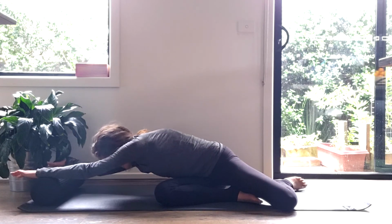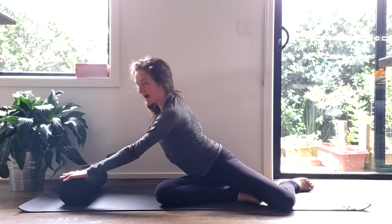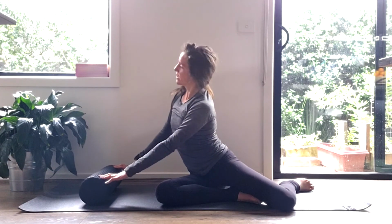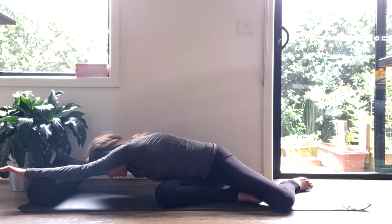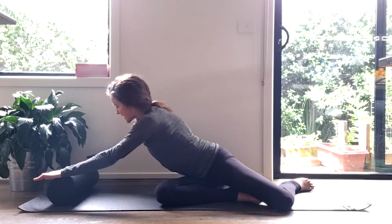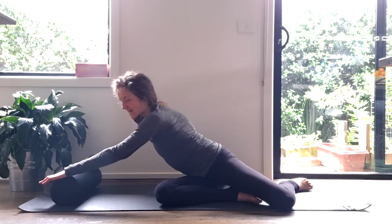So just play around with where you are sending your attention. What's happening around your waist? How are your shoulders doing? Feel that expansion and space of your collarbones. Breathing through, constant connection. We're going to do just two more here of whatever variation you would like.